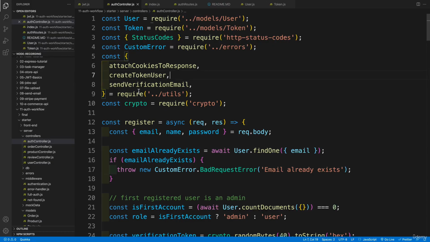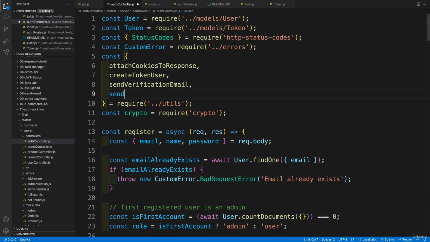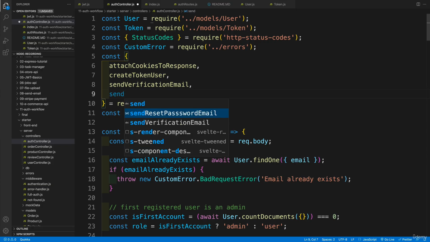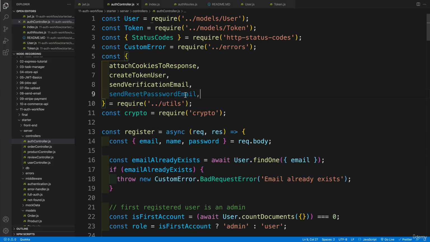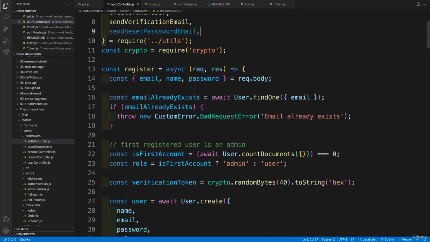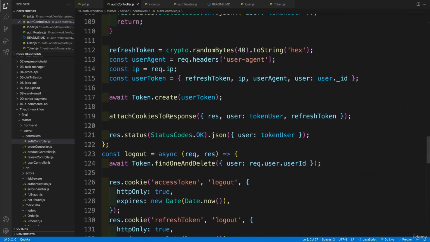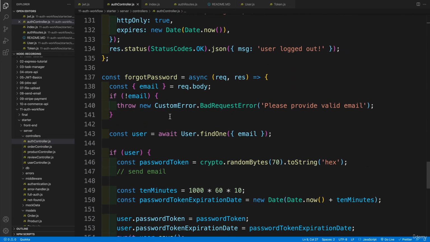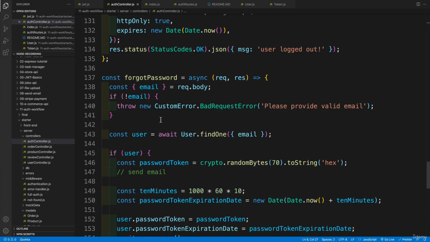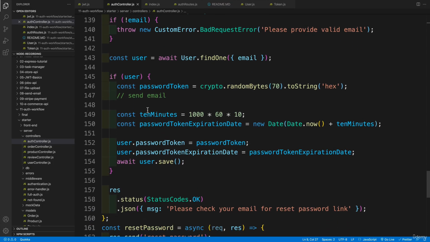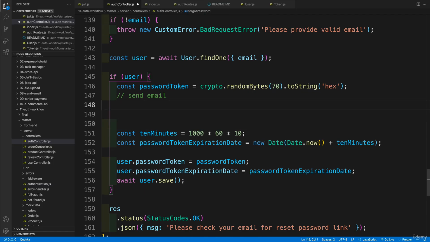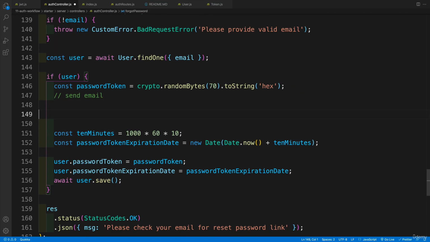And not only am I looking for the first one, but I want the second one. So that's something we need to start off with. That was the whole point why we set up the send email separately. Then let's scroll down. So we have verification email, we have the logins, logouts, and all that. And remember, if the user exists in the forgot password, we have this send email. So let me close the sidebar now.